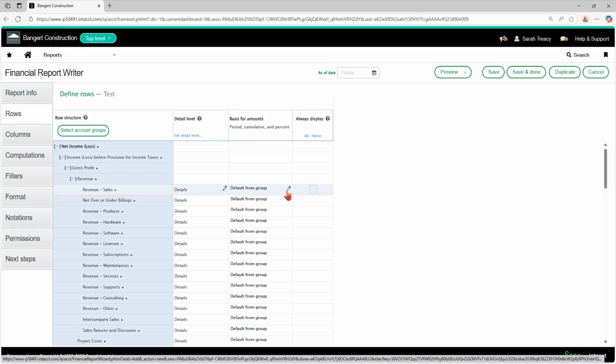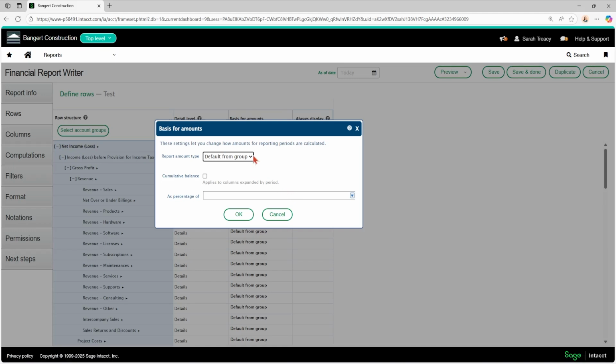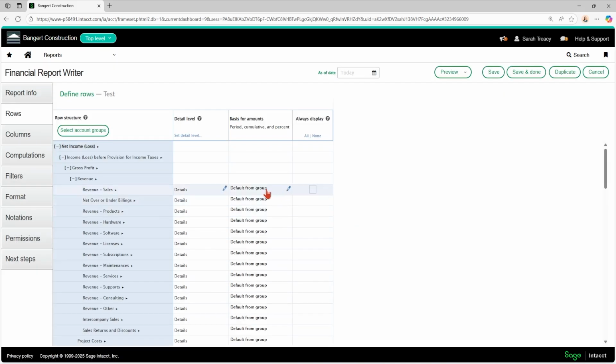For example, account groups that have income or expense accounts are usually calculated for the period. You also have end of period, which is for like non-budget balance sheet accounts. And then you also have start of period. So there are your different options here for the period, start of period, end of period. But most people are going to just choose to default from group instead of messing around with that.